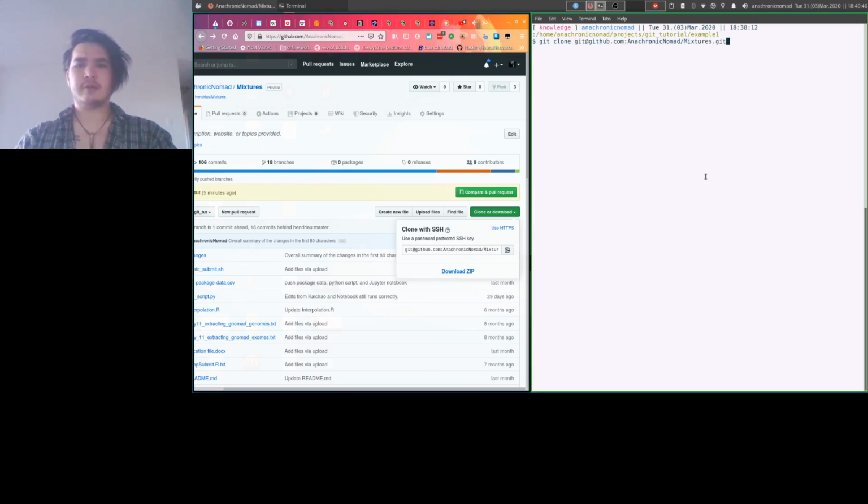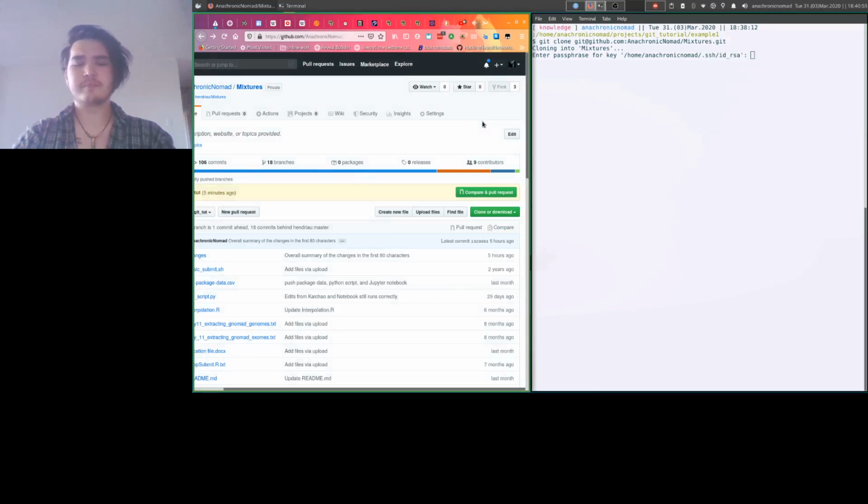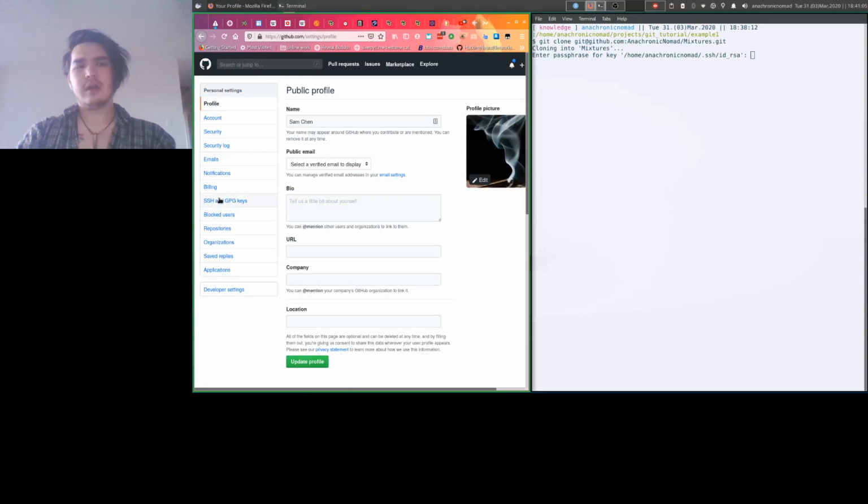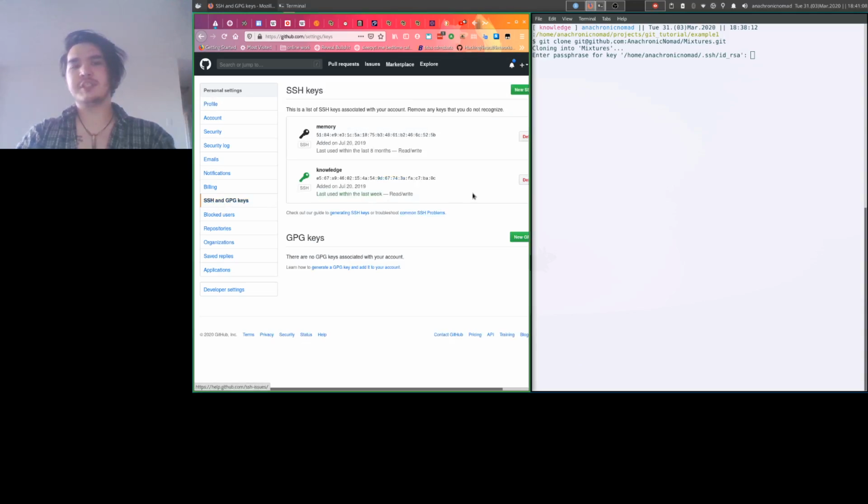So let's go ahead and git clone. Something interesting here is that I am using my public SSH key that I've generated. You can add these in GitHub by going to your profile icon in the top right and going to settings and SSH and GPG keys.